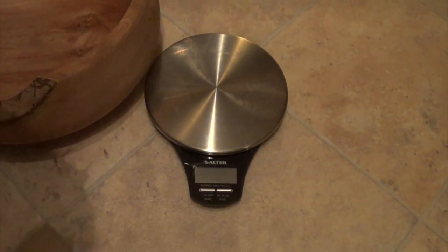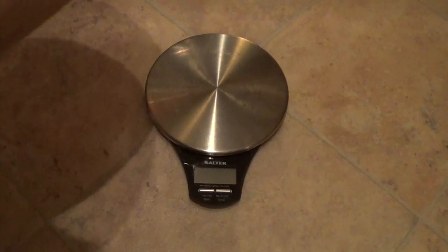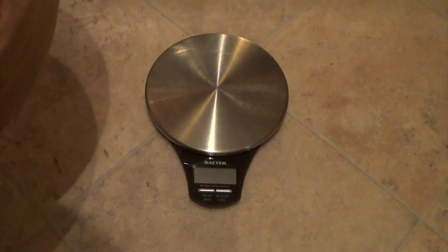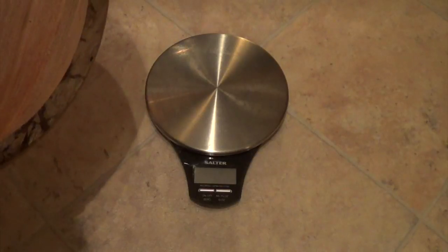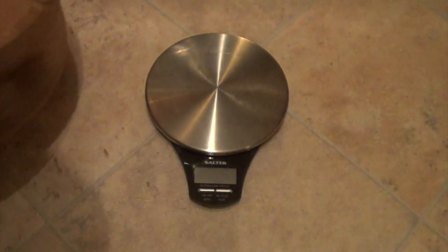I'm going to use the moisture meter now to take a percentage on the inside of the bowl. The outside of it is dry, as I rough turned the outside of it yesterday, and it's the inside that I've roughed today. So the surface of the outside is dry to touch. The inside is quite wet, and it's visibly more wet at the end grain parts of the inside. So I'll take a moisture reading from there, and you can see it's quite high. It's up at over 30% in that corner.